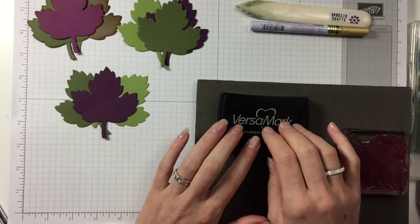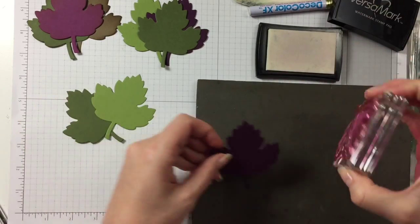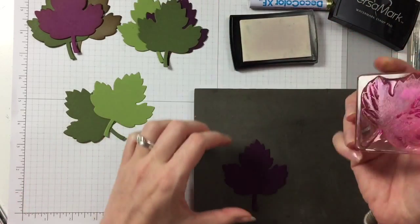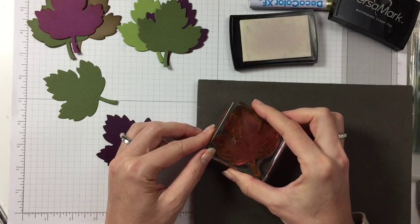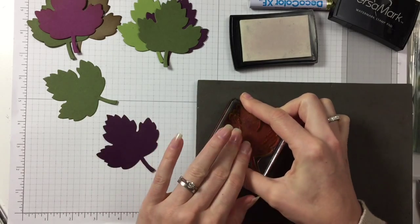Okay, so we are using Versamark to stamp with. Did you know you can just stamp with Versamark? So we're still using the vintage leaves. We are using my cutout leaves that I've got here. And let me do it on a light leaf first, so a lightly coloured leaf. Now, to be honest, sometimes it's easier if you stamp it first and then cut it out with the framelets.